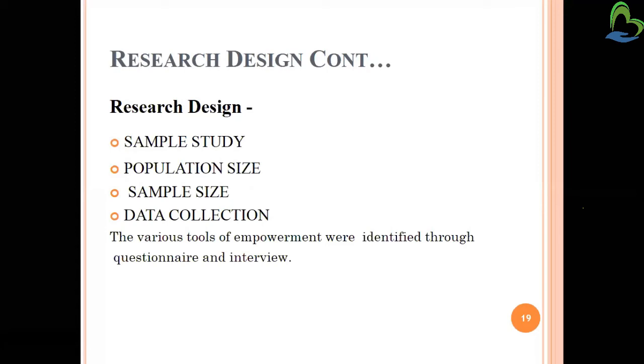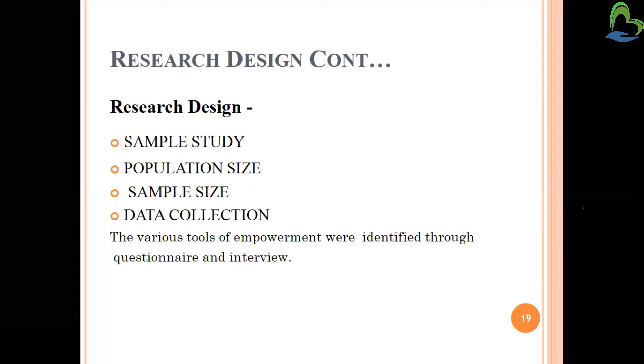Now, research design is concerned with what? Sample of study. What is a sample study? I am not able to collect good data from a lay person about CPR, but I can collect it from you because you are a good sample that might have the knowledge regarding that. So I can collect that sample and work on it.